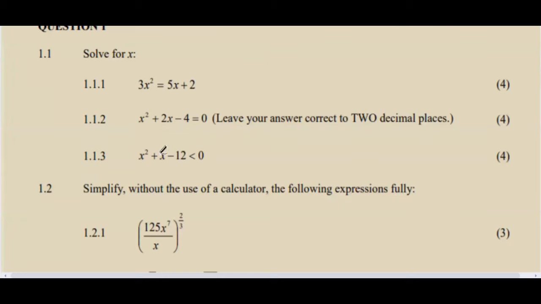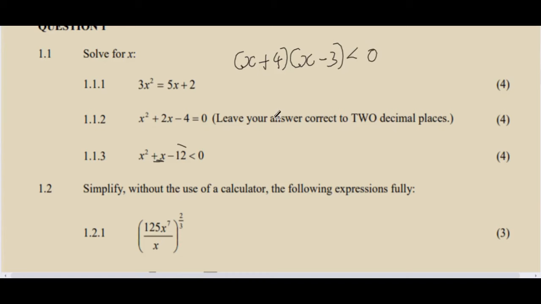Then let's proceed to this one. So once again, we have an inequality. With this one, it's quite easy to factorize. We are looking for the factors of 12. When you multiply them, they give you 12, and when you either add or subtract them, they give you 1. The factors of 12 that can do that are 4 and 3. But looking at the middle term, the bigger number must have a positive sign. So 4 is bigger than 3, so it's going to be positive, and then the 3 will be negative. Then just like that.